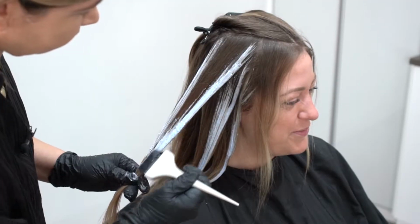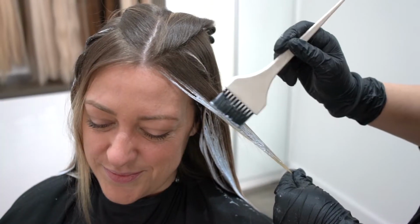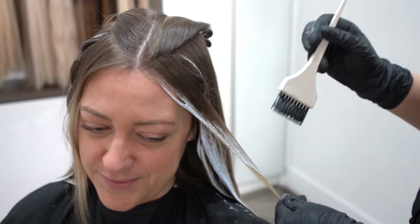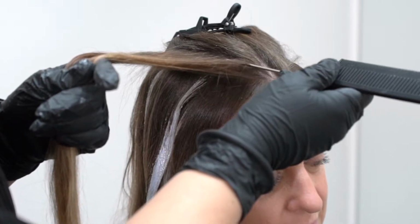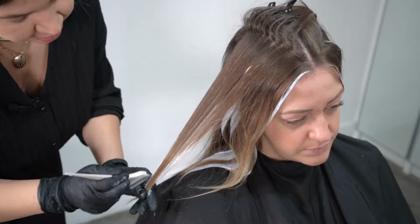Now as I work towards the crown, I'm doing a subtle woven pickup and I'm bringing the lightener through the section. For this, I am working the product through. Think of it as a foil pickup that's just resting outside of the foil. This is just gonna give us so much ribbony dimension. And it's also super fast, which I mean, we love that.